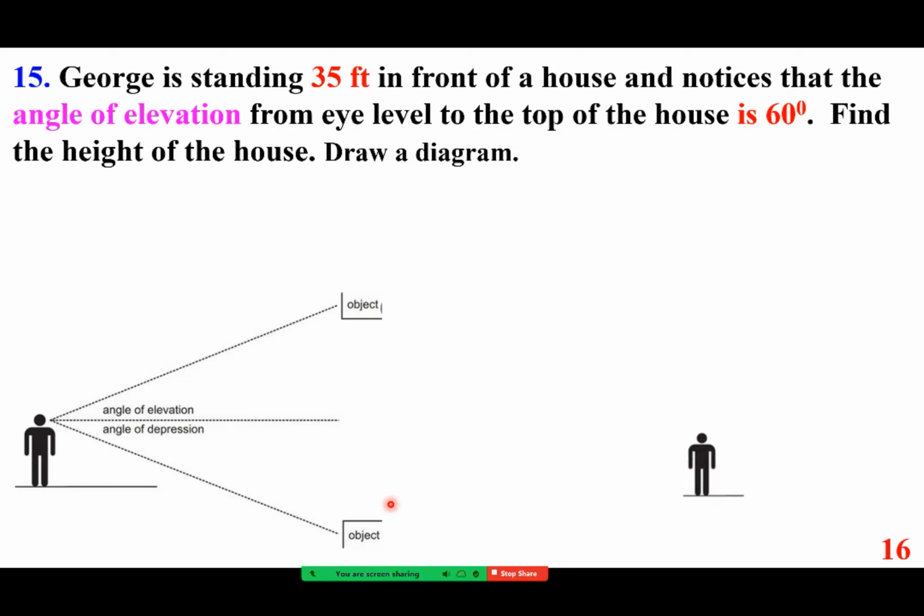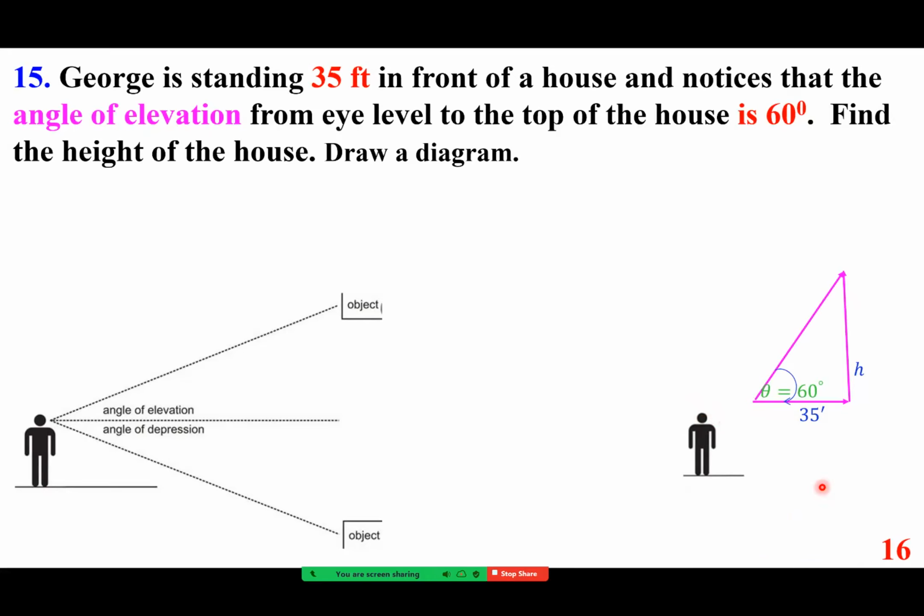if you look down. So in this case, George, from the eye level, again, this may not be to scale, that represents the eye level. That represents the angle of 60 degrees. This is the distance of 35 feet. This is the distance we are interested in calculating. So again, look at the setup.